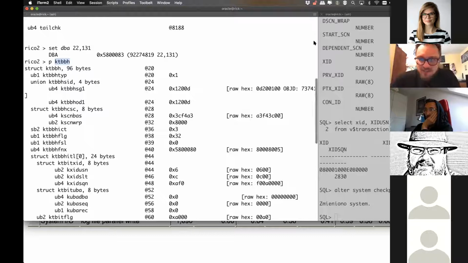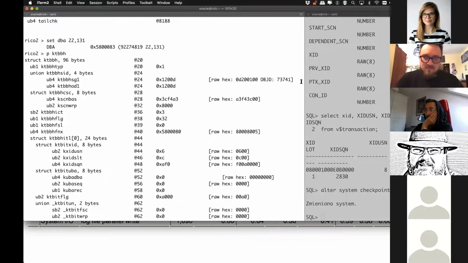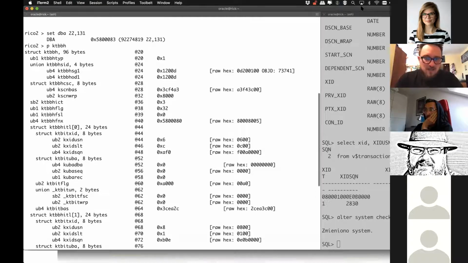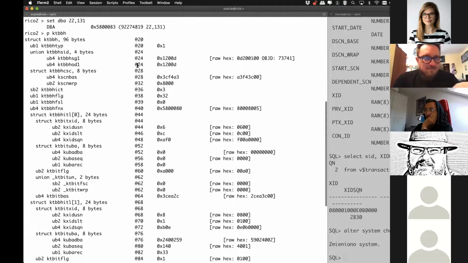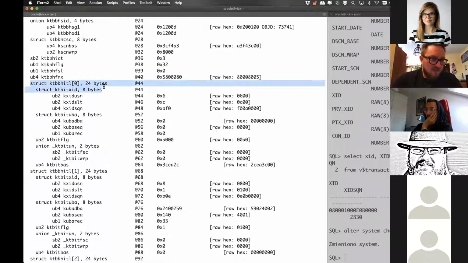In this structure, we will be able to see not only the data object ID of our object, but also something called ITL lists, interesting transaction lists, which consist of two structures.